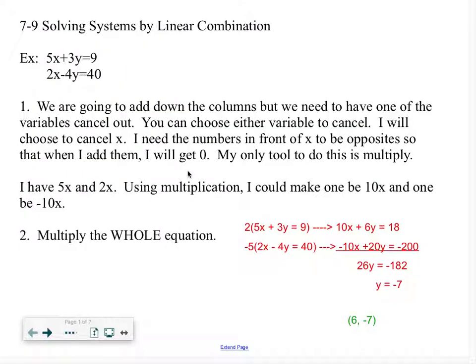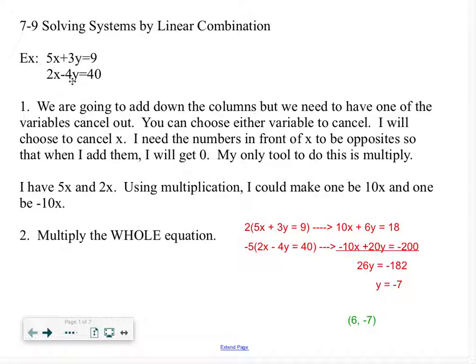Okay, the previous day we had learned to solve systems by substitution. We had done earlier solving it by graphing. And these are all different methods to accomplish the same goal, to find the one point, the combination of x and y, that make two equations true, where they intersect, the one that works for both of them. I have the written out directions here.